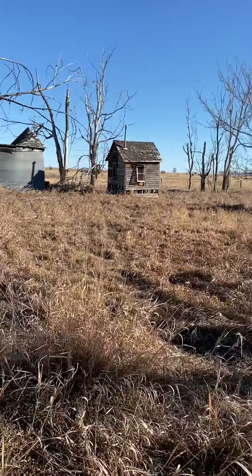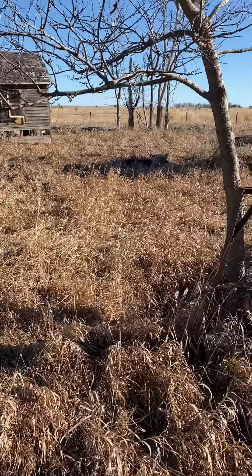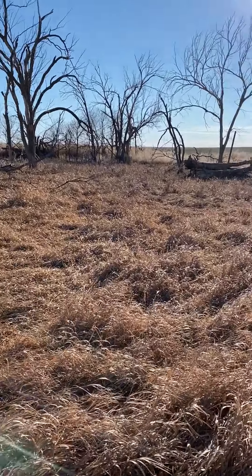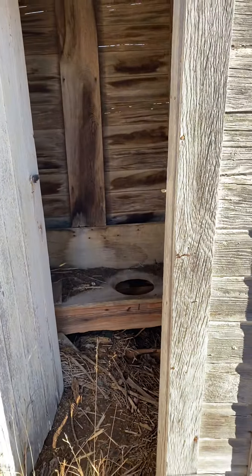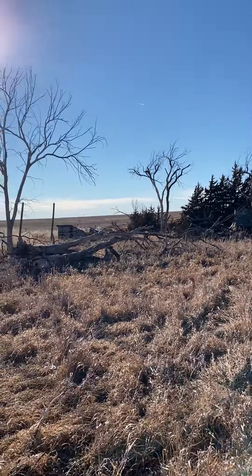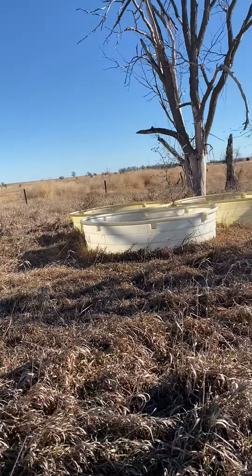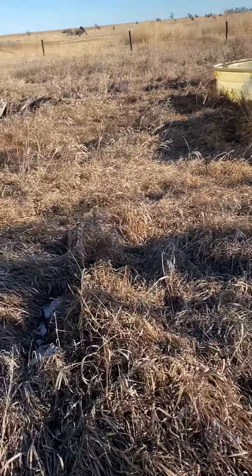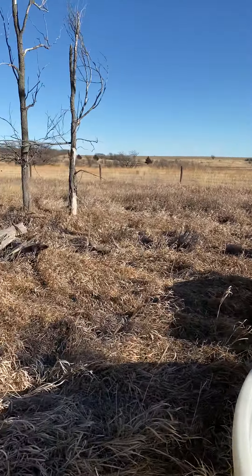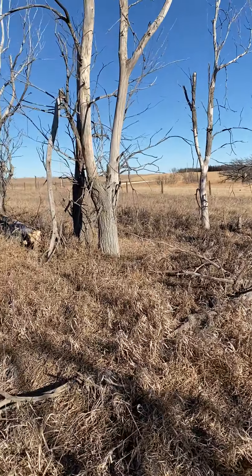That would be like some kind of animal pen. I'll avoid walking into the clothesline. We can go see the outhouse real quick — there it is. There are some more broken-apart things, probably animal pens like a chicken coop or a place where sheep, cows, or goats could eat and drink. Here are some water tubs that would have been for the cows. They've still got some ice in them — these have lasted pretty well. The pasture is beyond the fence there; I've seen cows in it before.